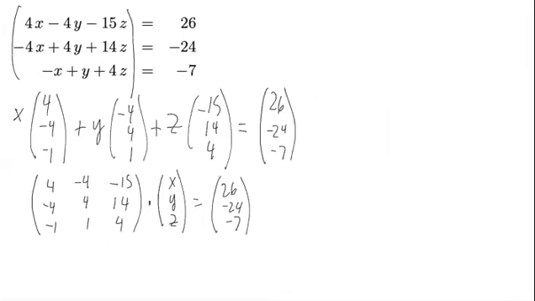Let's take a look at an example of solving a system of equations. We'll do this in two parts. The first part we'll cover in the first video of this example, and the second part in the second video. The first part involves finding reduced row echelon form, and the second part involves doing some column operations. First, we're going to find just one solution to this system. And then in part two, we will expand that one solution to all solutions of the system.